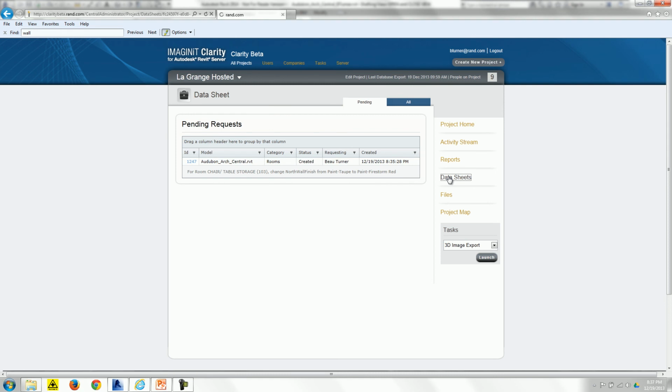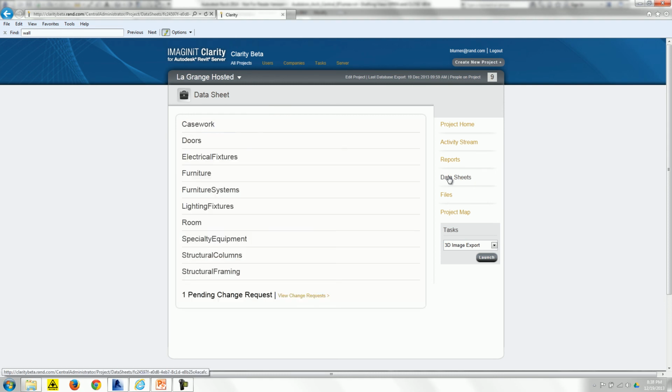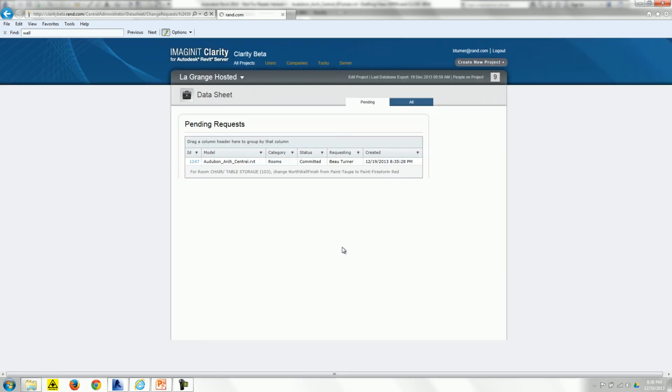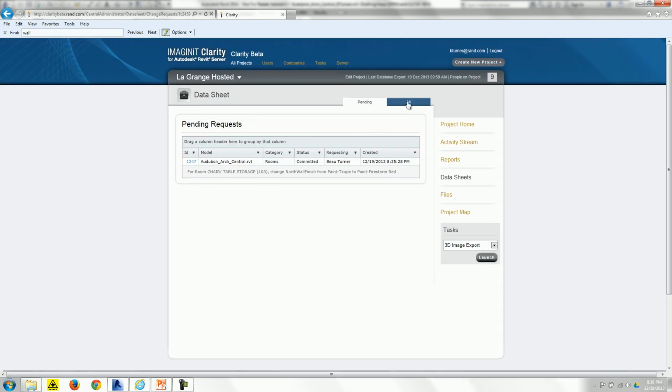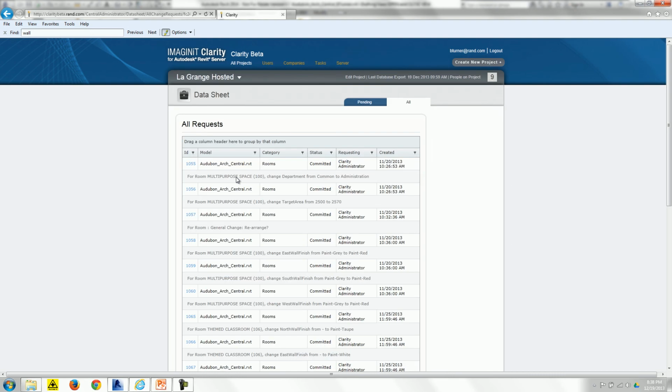So there's a task that's going to run inside of here as soon as that piece synchronizes back to central. It just updates the database, and then that change request, we would now be able to look down inside of here and view all the way back from any previous one that was submitted. We can view that information, and it's trackable. I can see who submitted it, how that piece was done, what those edits were, all the way anywhere along there. Now we've got other things that we can do with those data sheets.